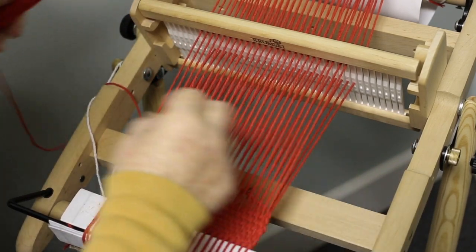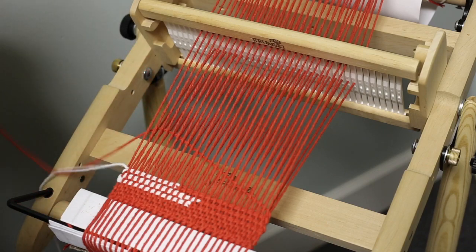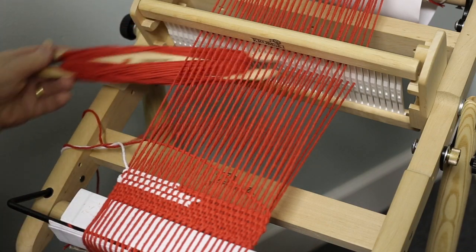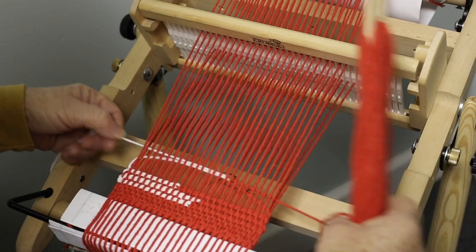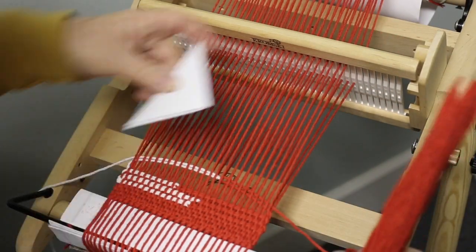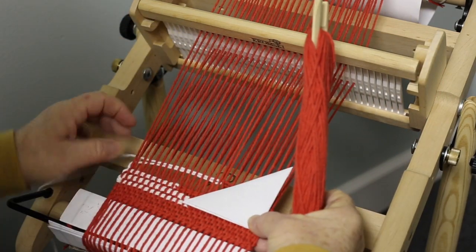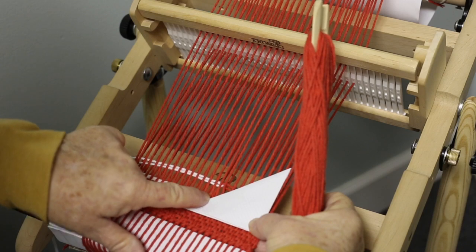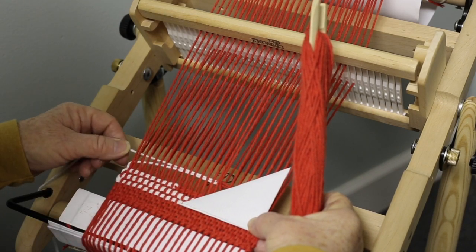Snug up the edge, and I didn't go under. Make sure you go under the white thread, and then back over, dragging that white over to the next side. We can still use our little cheater, place it down at the bottom, and you want the angle for where it's going to sit, not where it is at the moment, so look down here.